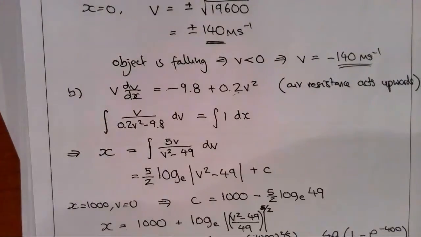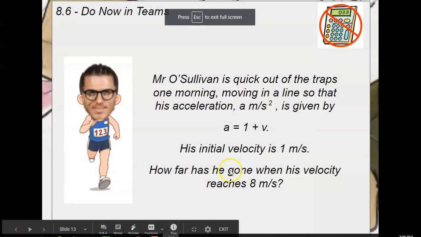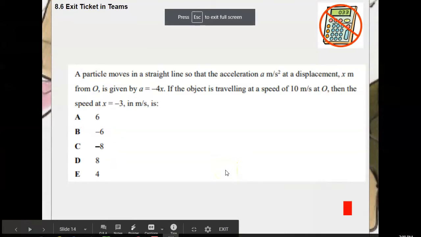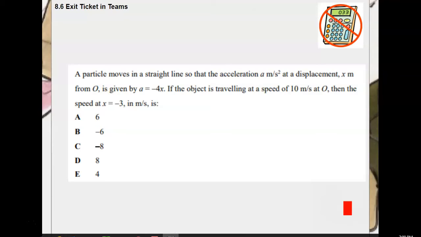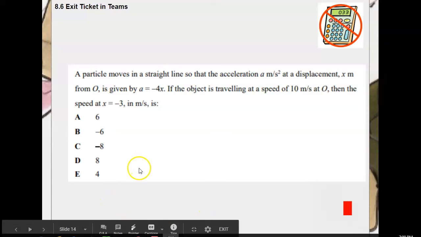Okay. Well, those are the examples. Last thing I want you to do just before we break is I just want you to look at the last little question on the screen. Demonstrate that you've got this topic and you understand it before you go on to the exercise. So spend a moment, have a go. I'll reveal the answer in a second.